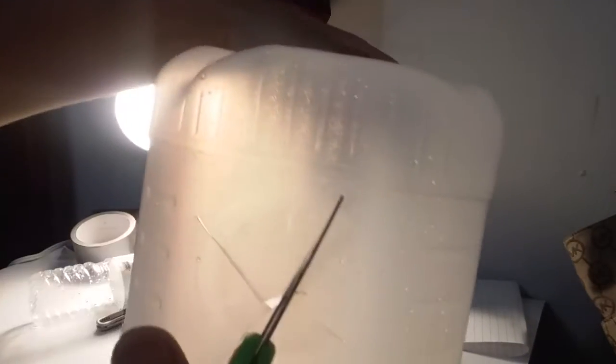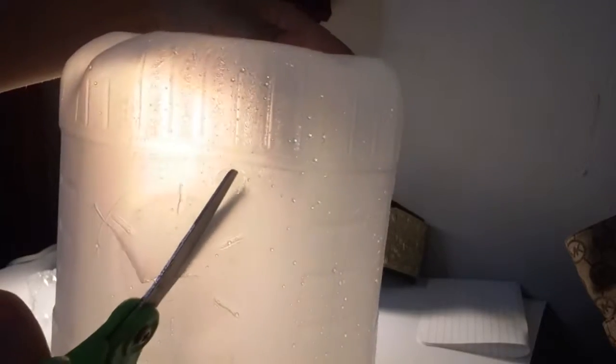Okay, now what you need to do is cut triangles. Like, I don't know if I'm saying it correctly or not, but cut triangles like right there. Yeah, like that. And then another triangle right there. And then another one right there. Yeah, there you go. One more right here. One more cut. You want it to be like an X. I should have said that. Just cut out an X. Now you want to point them in. Not too far in though.